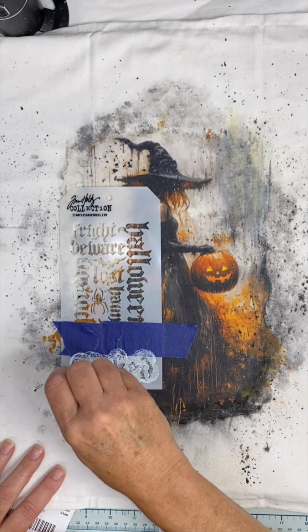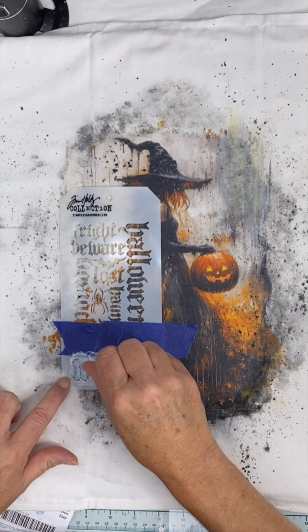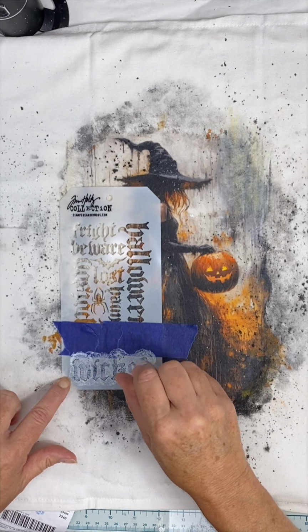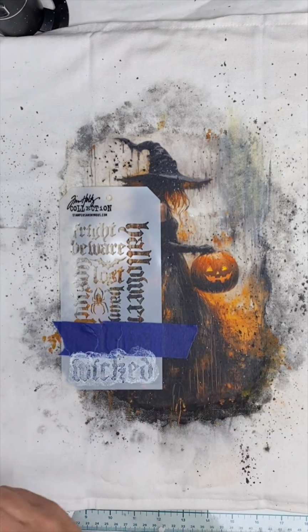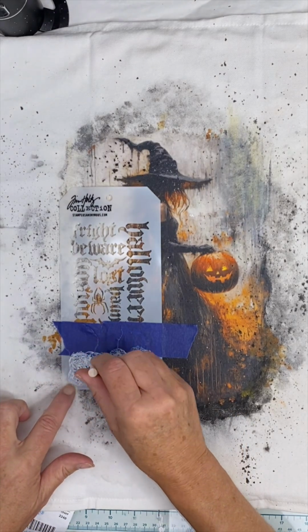I'm using a dauber just so I have a little bit more control and so it won't go underneath the sides of my stencil. Even though I use the Pixie spray, I just want to be sure. So I put like two thin coats on right over each other. I didn't wait for either one of them to dry.